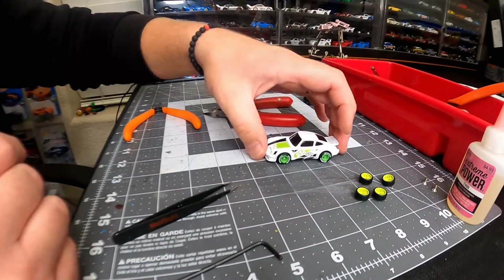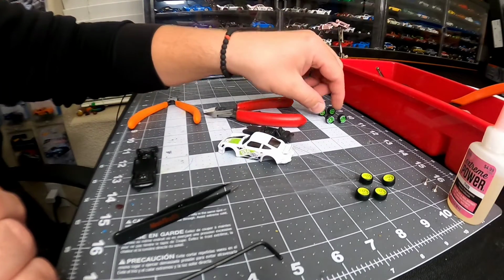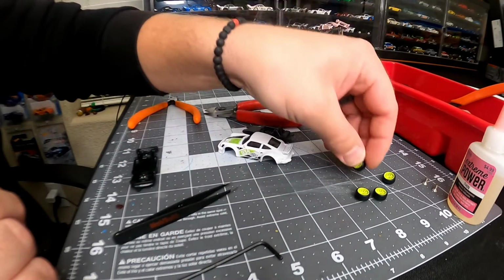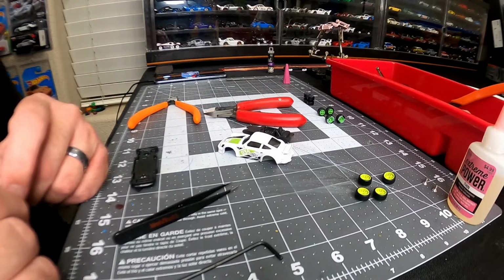Absolutely. So we have our Project 934 RSR all back apart. Here's the wheels and the axles right there. Now we're going to do it all over again and test fit these and see how these look. And you guys tell me which one you guys like better. Let's do it.